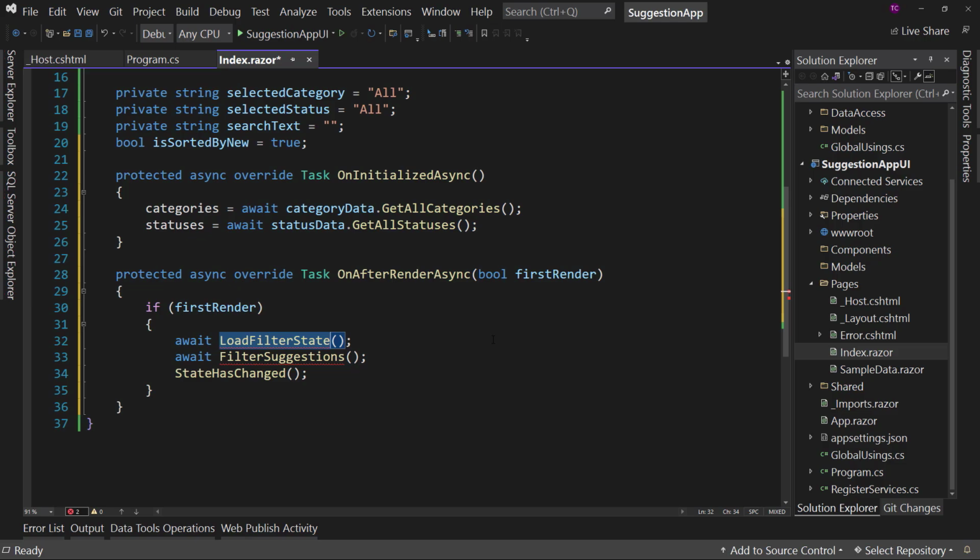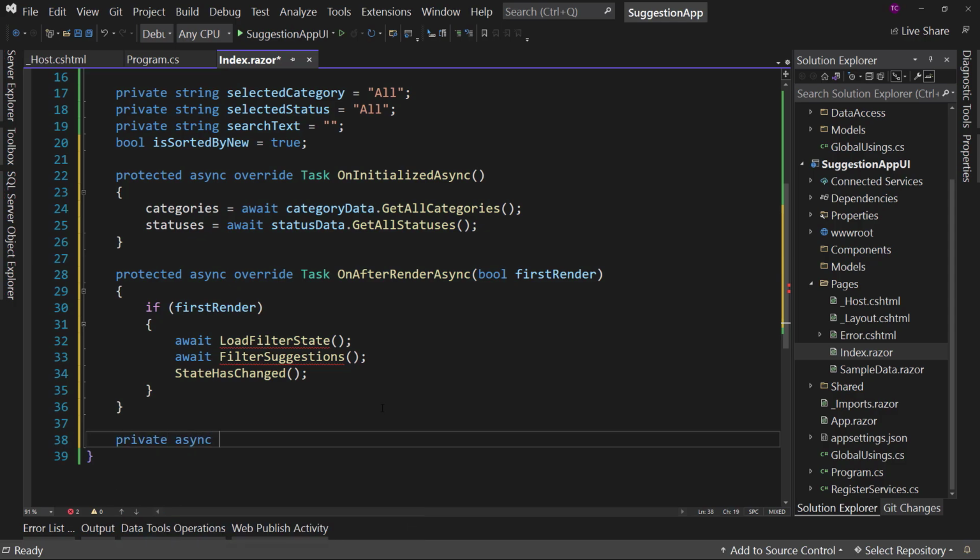Well, that's not going to be available to us in OnInitializedAsync. It's only available to us after the render because it uses JavaScript interop. So therefore, we cannot put it in OnInitializedAsync. We have to wait until after the page is rendered. So with that, we need to now create this LoadFilterState method.